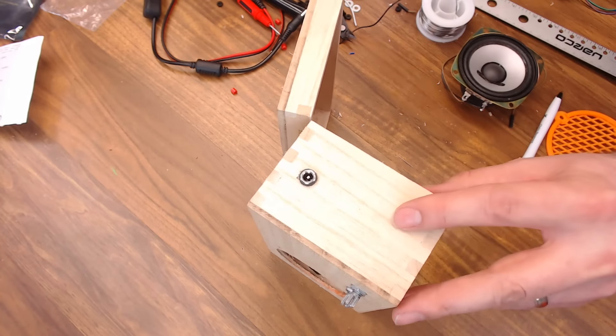We can go ahead and install our speaker. The grill will go on like this — I'm going to set some plastic washers underneath it. The speaker will be on the back side of the box, so I'm going to put the speaker terminals towards the board and just set it in. Then on the front, we can put our washer down and then our grill will be right here. I'm going to put the whole thing together with some number 6 by 3/4 inch machine screws. Our speaker and grill are on, bolted on the back. Now I can plug that in. Let's put some feet on the bottom — these printed feet. I'm going to put two on the door and two on the other side using some super tiny wood screws. And our feet are on.